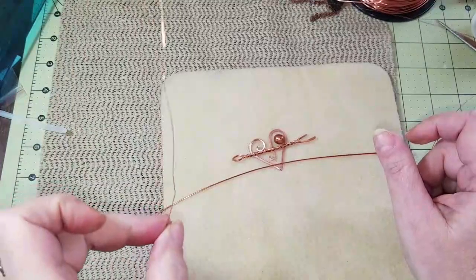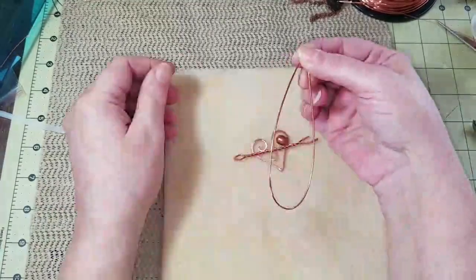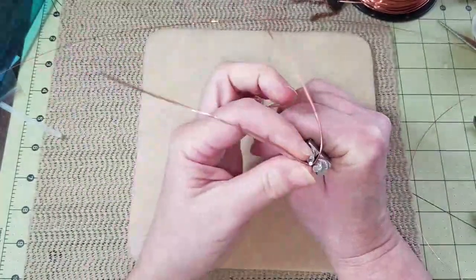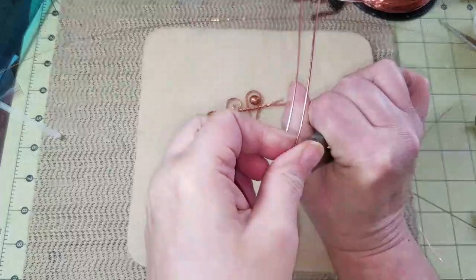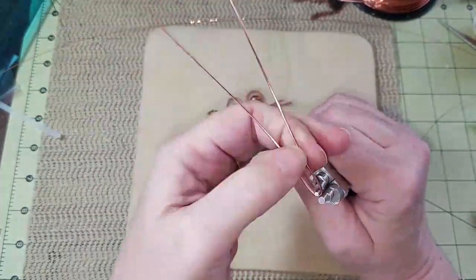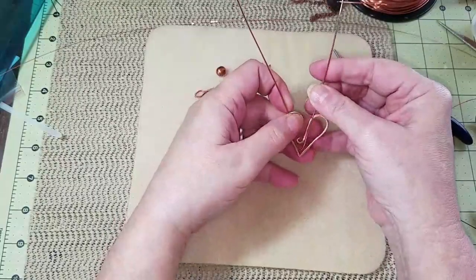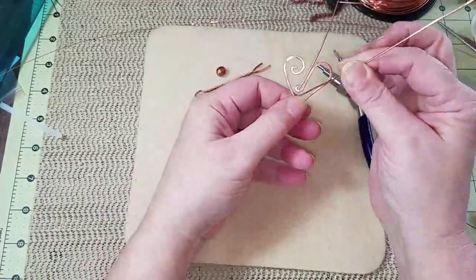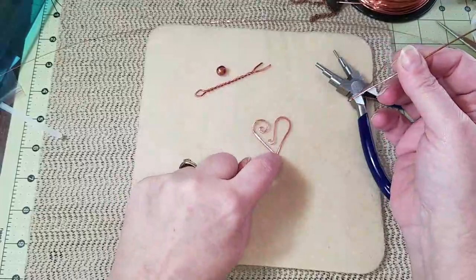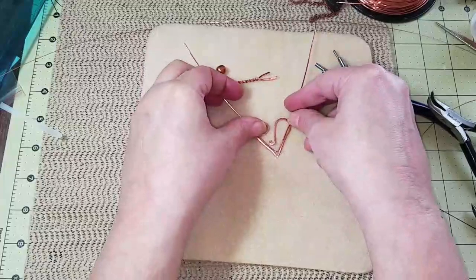And I've got about 4 feet of 26 gauge wire here. So the first thing I'm going to do is find the center. You can use round nose pliers. I'm just using my step bail making pliers because they're here. Now I'm going to make sure that I get the angle right here. And the wire is going to start on the inside of this corner here. Okay, that looks about right.